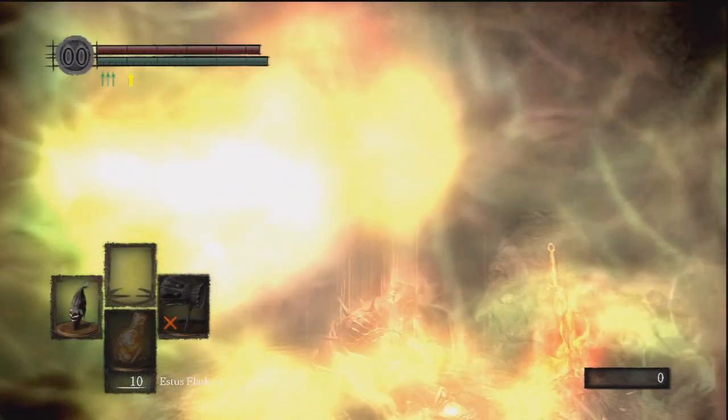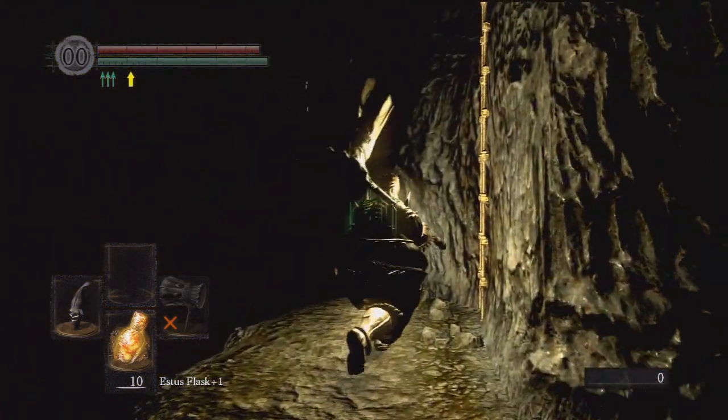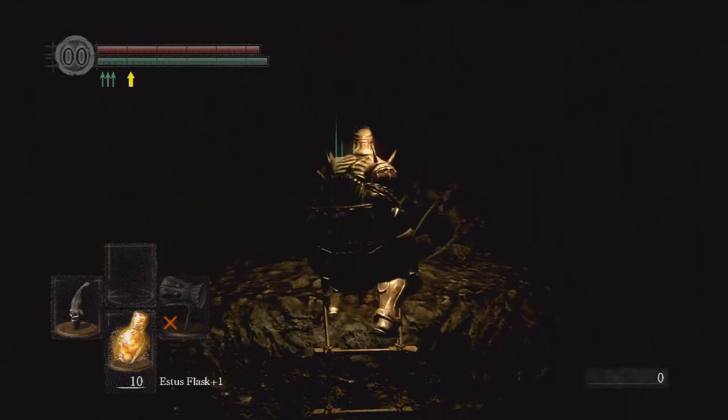Okay, this is the run to the Covetous Silver Serpent Ring. This will also show you how to get through the trickiest part of the Tome of the Giants without fighting anything.